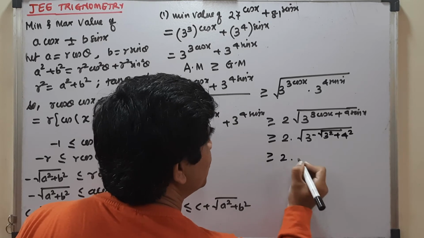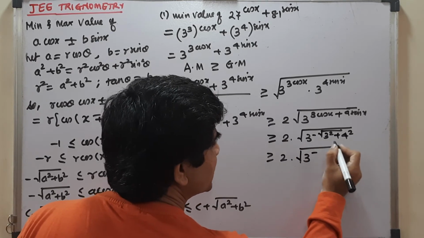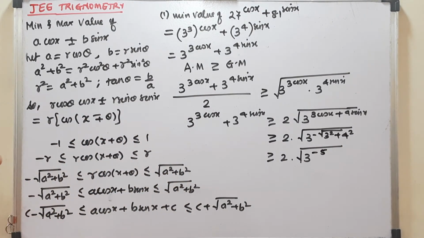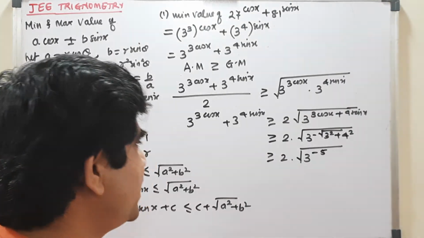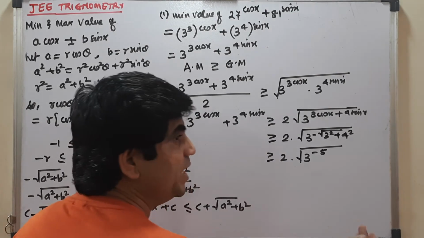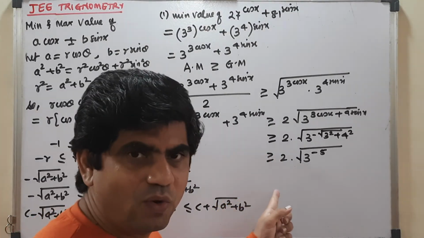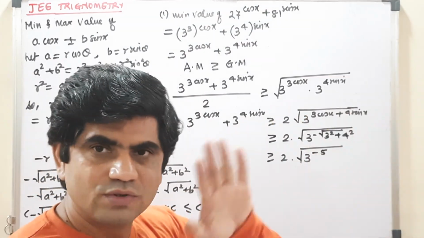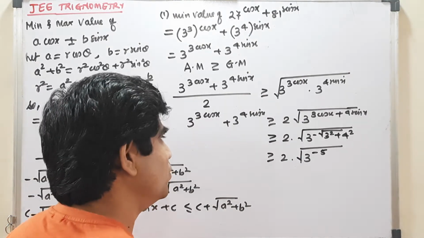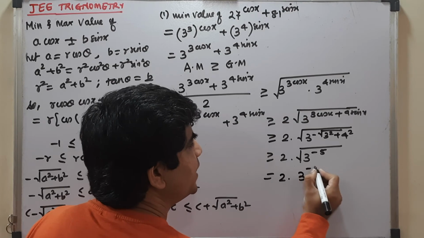So that is nothing but 2 into under root 3 raised to, okay, minus 9 and 16, that is 5. I think so, 5, yes. Okay, 3 raised to minus 5. 3 raised to minus 5 means obviously this I will get converted into. So now minimum value I am taking. So value will be what? Either equal or more than this. It will not be less than that, it will be more than that. So to take the minimum, we will have to take equal to. So this minimum value is equal to 2 into 3 raised to minus 5 by 2.